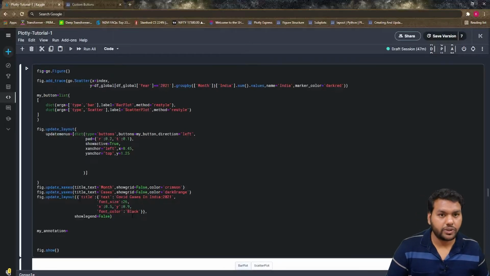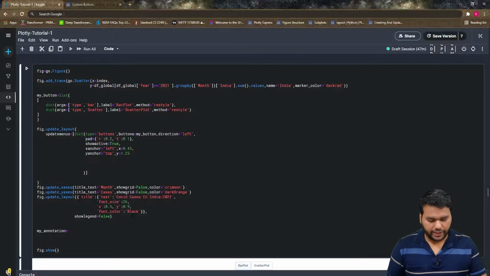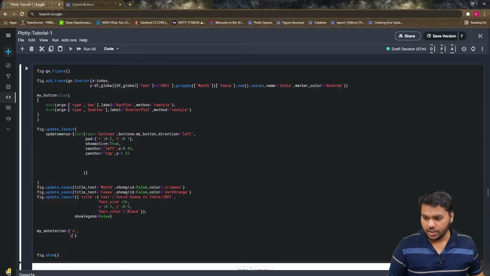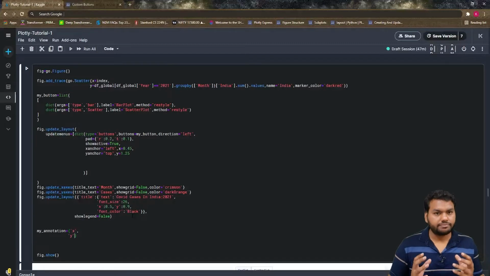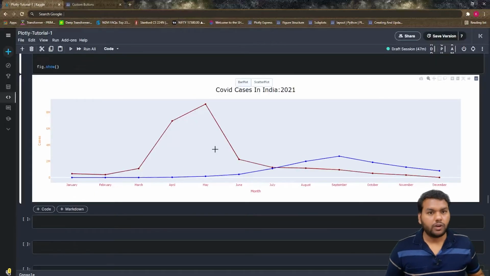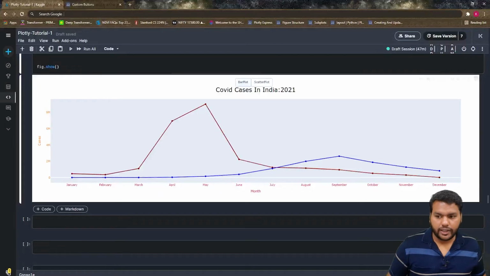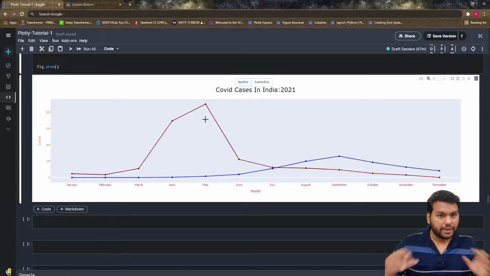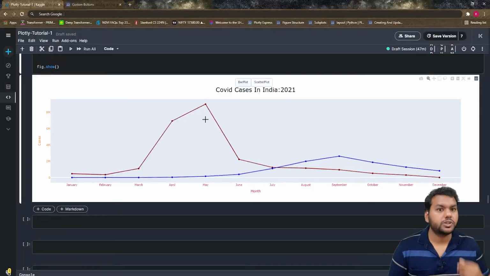In this my annotation you create one dictionary, and you pass the x-axis and the y-axis. So what is the x-axis and what is the y-axis? I don't want to give the points, I don't want to give the position. I don't want to go and check, okay, this is May. I want this graph to add the annotation at the peak, that is the maximum number of cases in May. It should add it by itself.